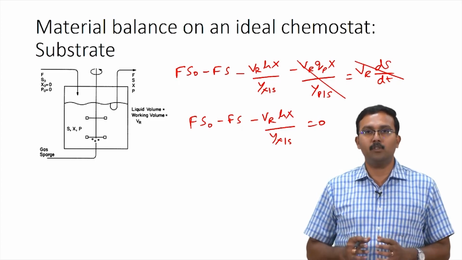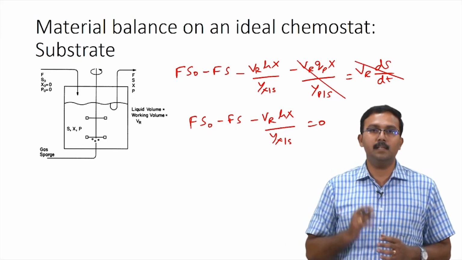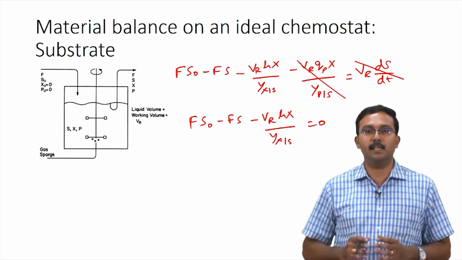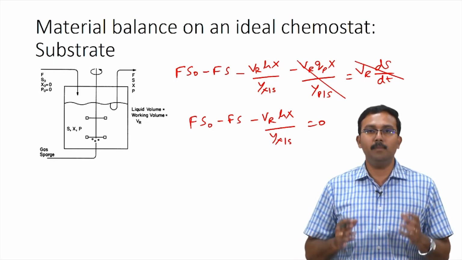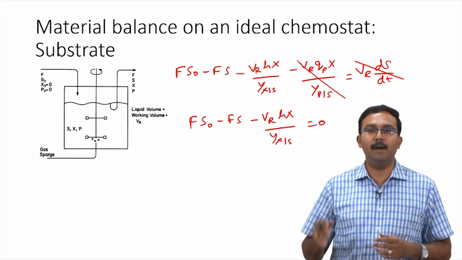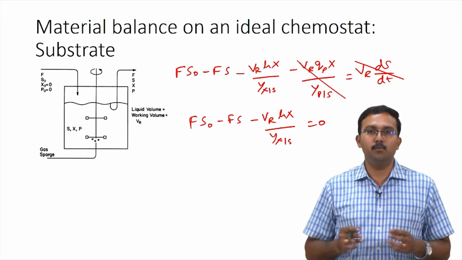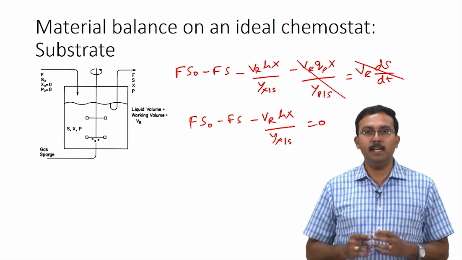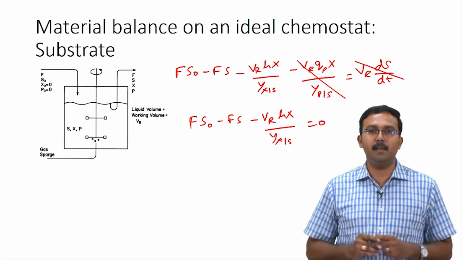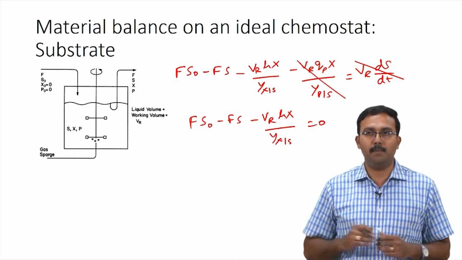The change in biomass concentration with respect to time due to cells dividing is called the growth rate, which is also dx by dt. So these two dx by dt's are not the same. They are numerically equal only for a batch reactor condition. Now that we have clarity on this, let us move on to performing some example problems to fully understand how to apply these material balance principles to biochemical systems where cell cultures are happening.